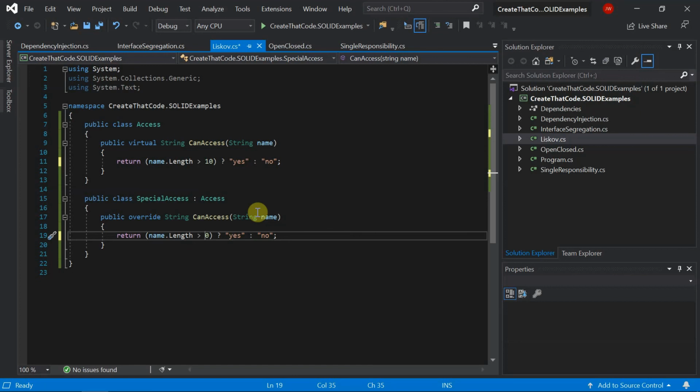This might seem a little bit weird when you talk about it in terms of a simple example like this, but when you start building more complicated systems, it actually makes more sense to have more strict classes, and then when you inherit them, they don't make it even more strict so that your code can be broken as a consequence of it. So it's quite a complex principle. I'm hoping that these couple of examples have helped a little bit to break it down. But hopefully it does simplify the Liskov substitution principle for you.